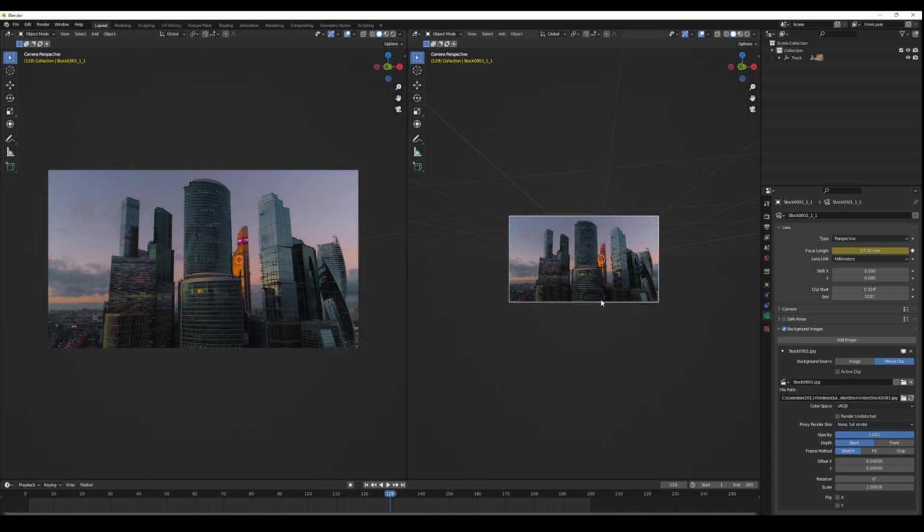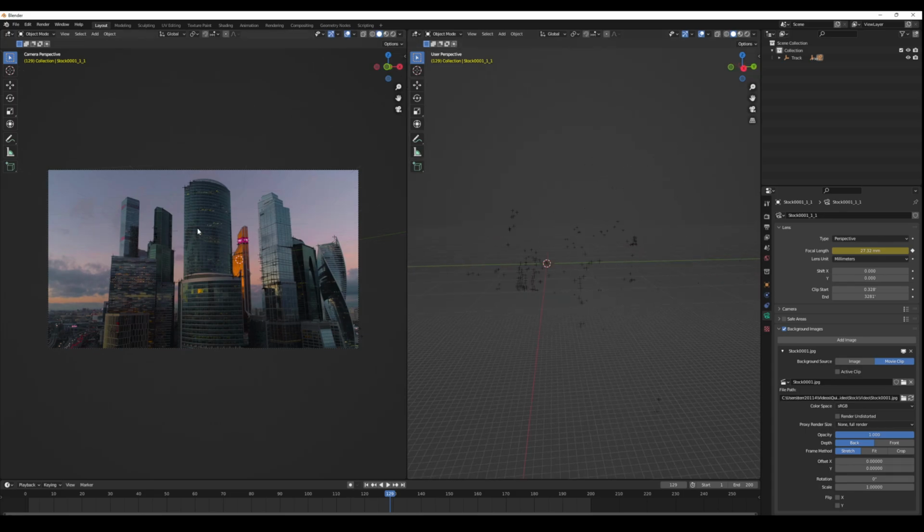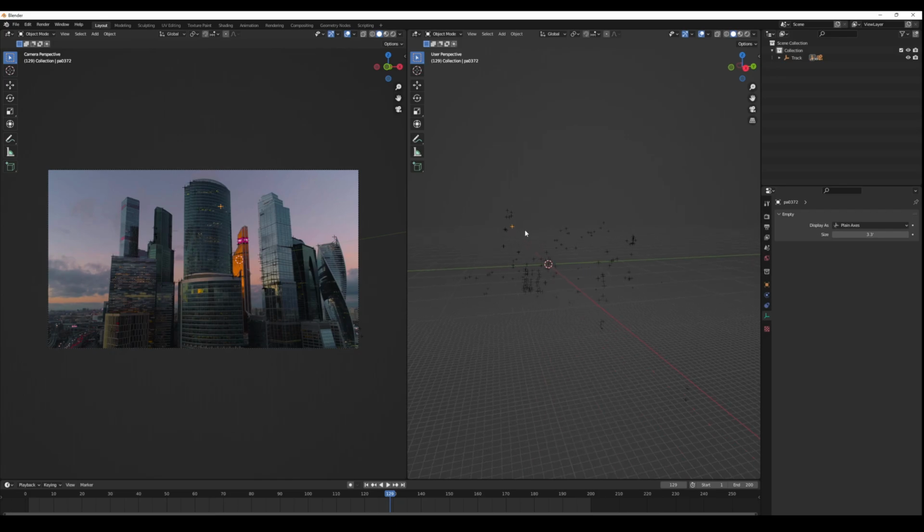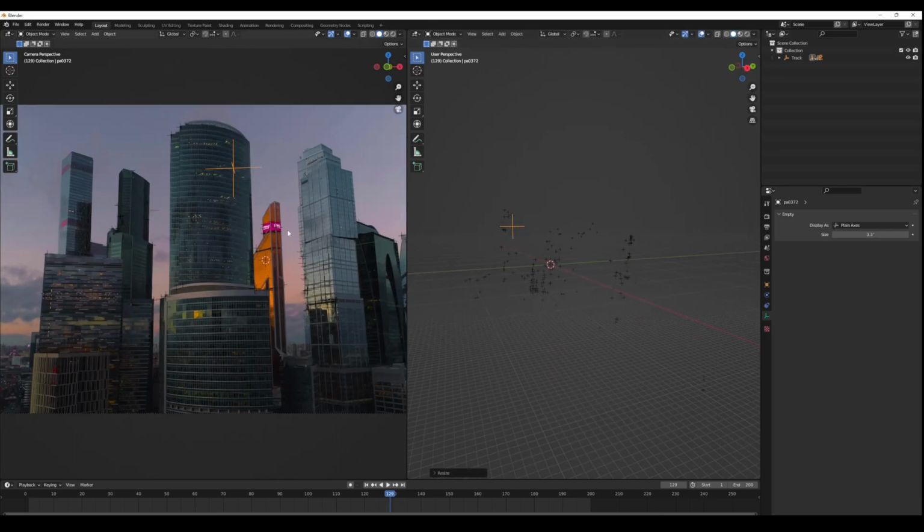What I'm going to be doing here is select this. I know this is the building right here, so I'm going to make this larger, have a reference point. And this building in the background, I'm going to click one and size this up. So now I know this building is right here and this one is right here. I just need two reference points.